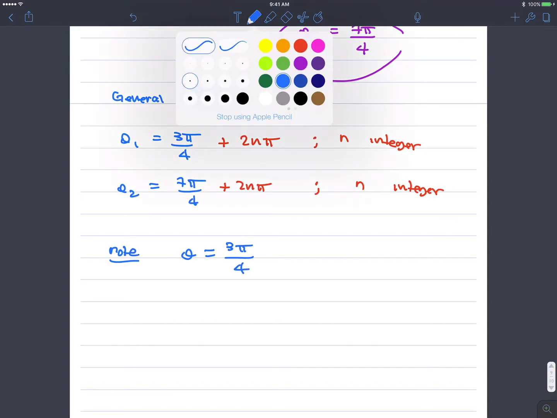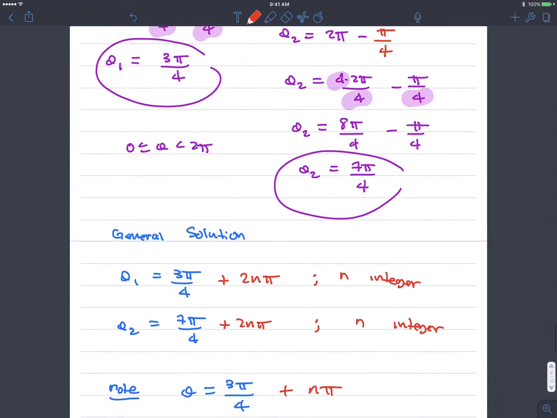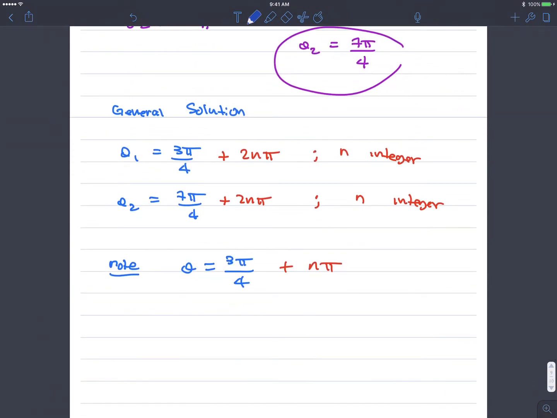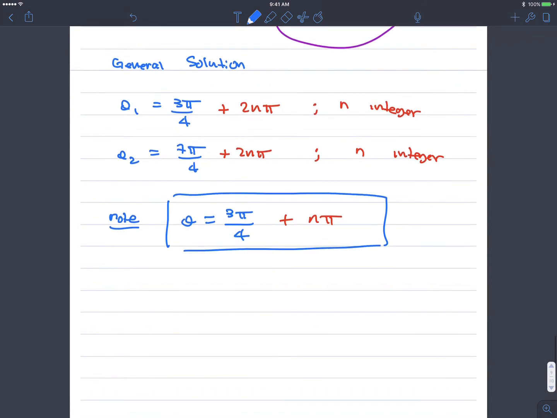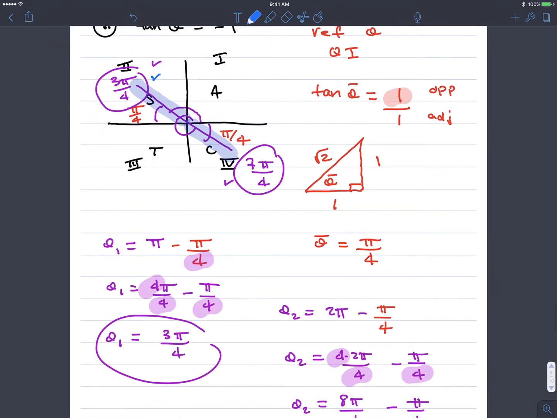And I'm going to now remind you guys, we're going to add something different. What do you think we're going to add? Thank you. How do you know we're going to add n pi? In other words, you are right. You guys are right about that. Let me emphasize this idea for the general solution. How do we know we just add an n pi? Yeah, go back over here.